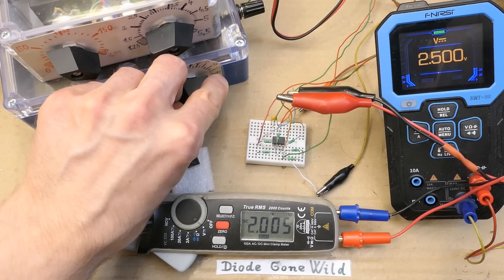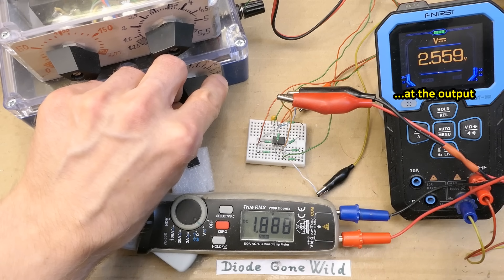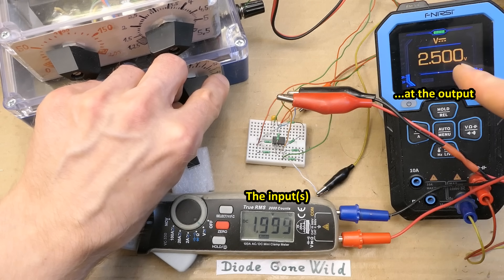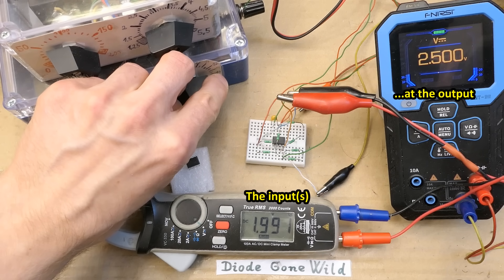And as long as the voltage is in the common mode input voltage range, this voltage should stay at half of the supply voltage. Now the inputs have 2.5 volts at them, reducing the voltage. Now when I get under about two volts, the voltage suddenly changes by tens of millivolts already. And when I go back to two volts roughly at the inputs, it goes back to half of the supply voltage. So the lower limit for the common mode input voltage range is about 1.98 volts.